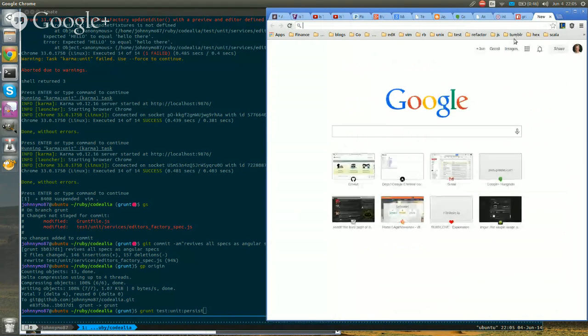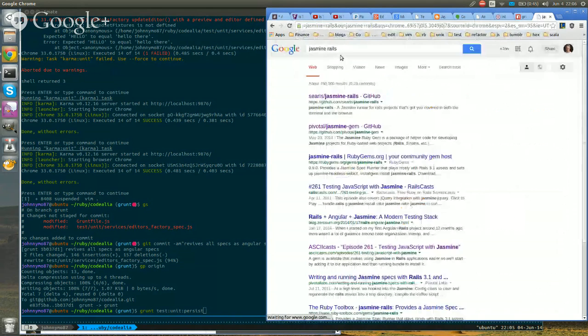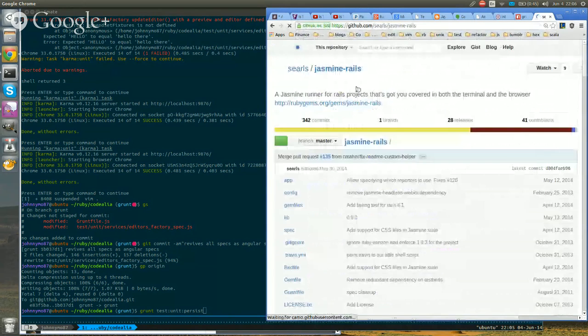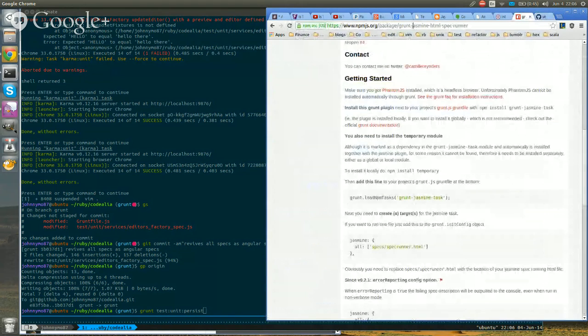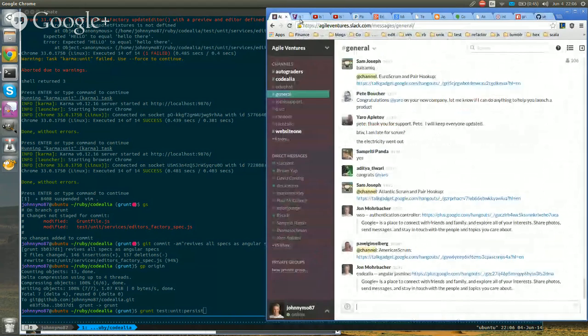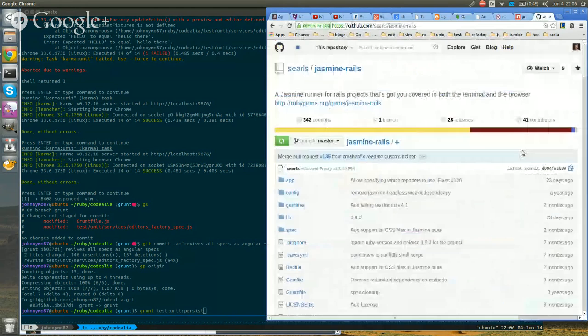I remember tinkering with that a while ago. That won't be too bad. Let me see if I can find it. Can you share the link? Well, I don't have it yet, but if you Google Jasmine Rails, you can find it on GitHub, and I was just gonna dig around in there. No, I mean the link to that post that you were reading. Oh, the grunt runner. Yeah. Here we go. Cool. Thanks.